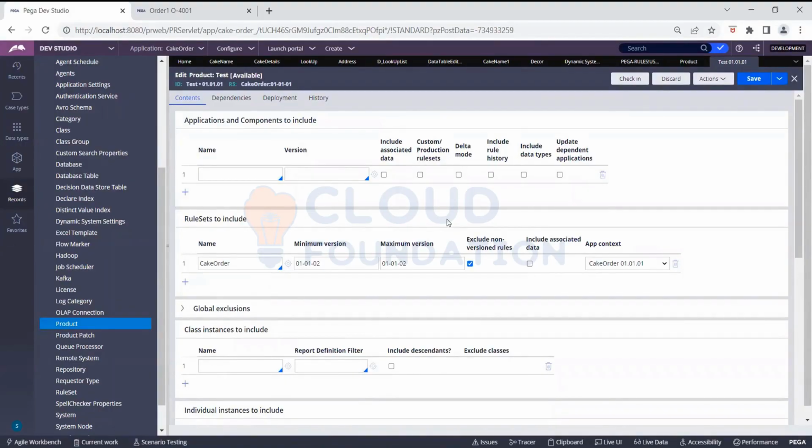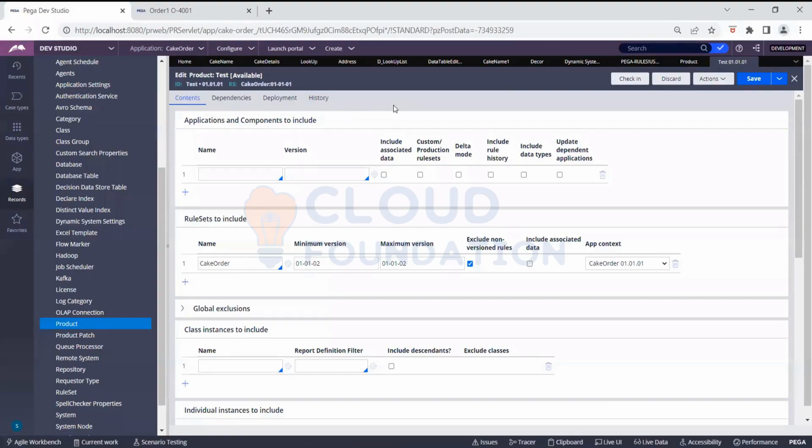See, the ID test 1.01 is there. Generally, they will not redeploy the same product. You have the option to redeploy, but they will not do it. Once the product is deployed, they will lock it and never unlock it. They will not change anything. They will create a new product and deploy it.